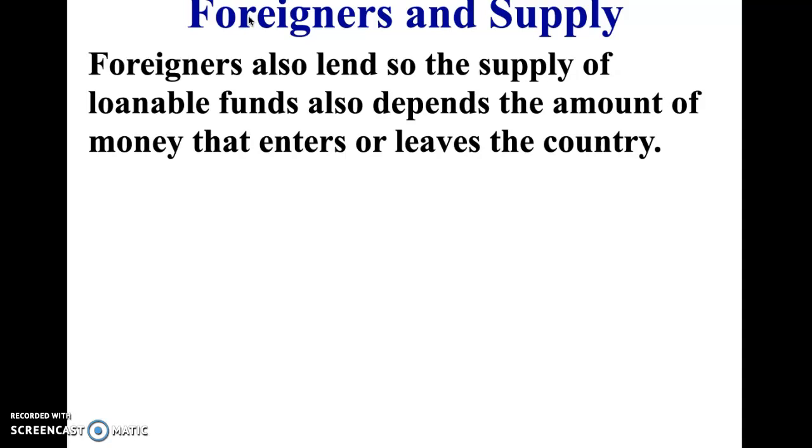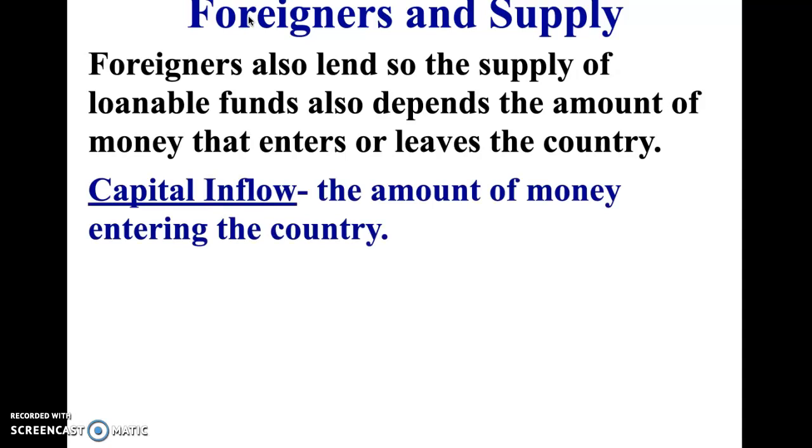All right. Some people just get cash or have American currency, so they have to figure out something to do with it. A lot of times they'll just let it sit in a bank and gain interest. We call this inflow of currency or money, the amount of money entering the country, and we're not even talking about goods and services. We're literally just talking about money. So people taking their money and putting it in U.S. banks or other banks is a way to earn interest.